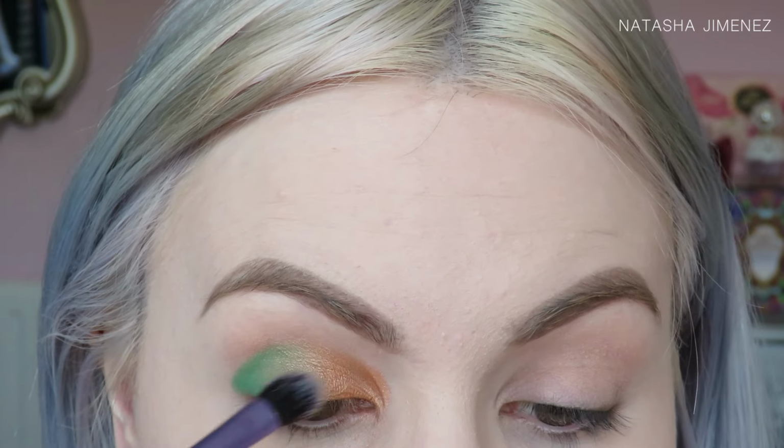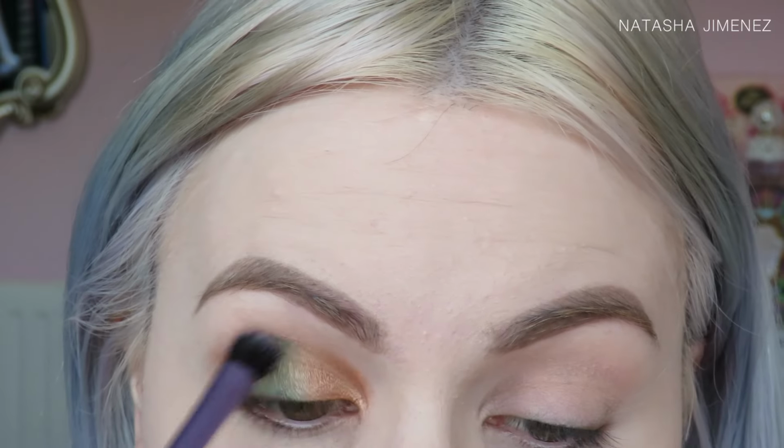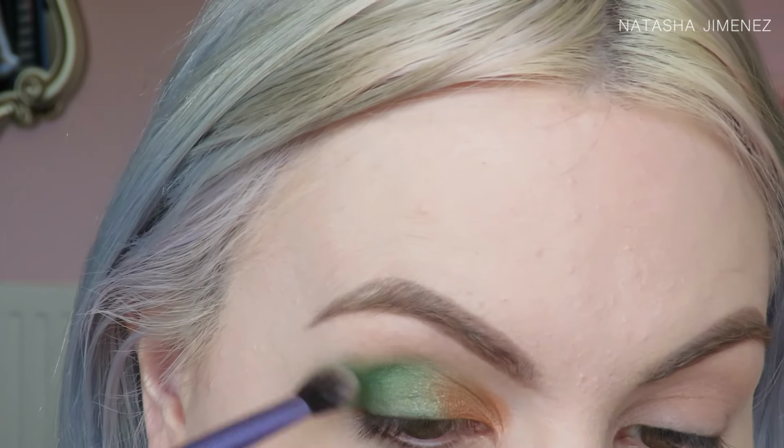I'm going to drag it slightly over that green. And then I'm just going to take a Real Techniques base shadow brush and start blending those more. And then I'm going to start blending the edges as well. And now I'm going to start taking that green up into the crease. I'm just going to get it to join that orange colour we laid down. Okay, so you should have something that looks like that.